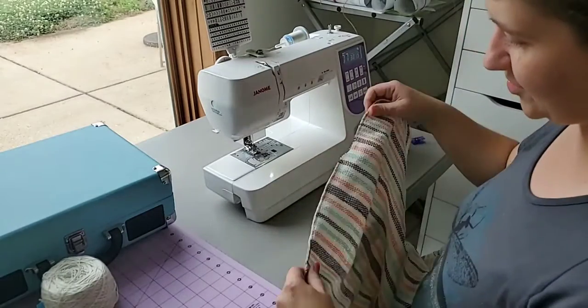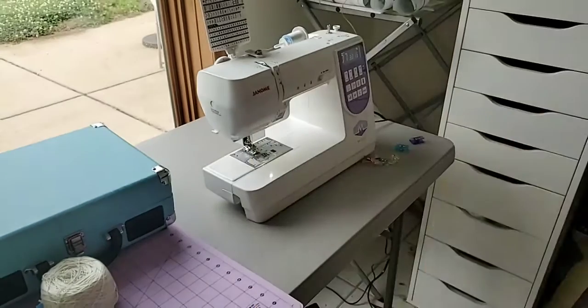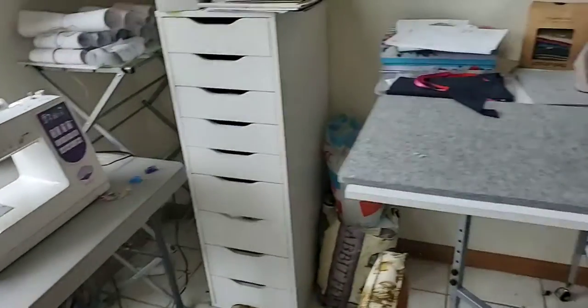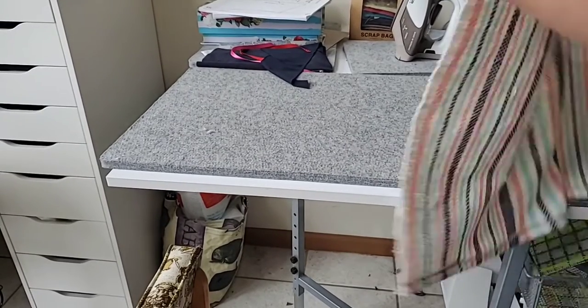So now we're gonna go back to the machine and press the other one down. And now the key is that I have to remember to press them in the same direction. Anyway, we're gonna have to try to remember to press them in the same direction.